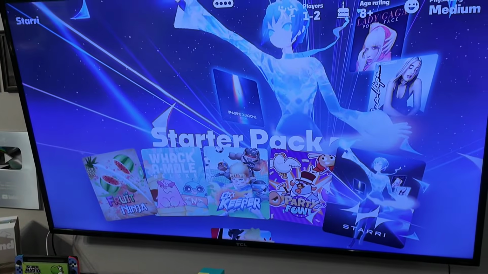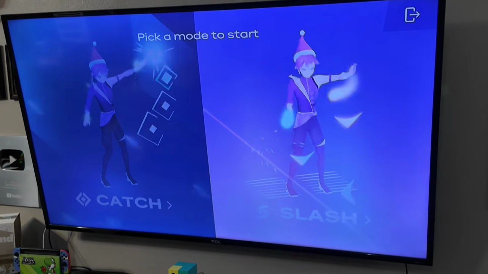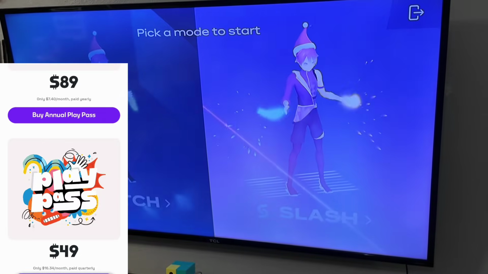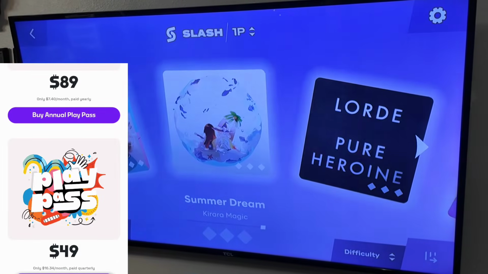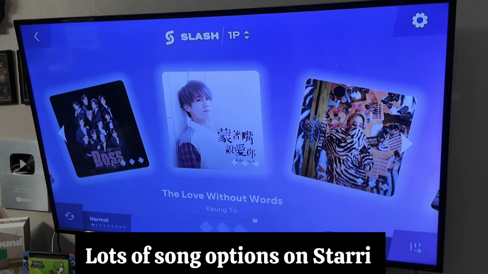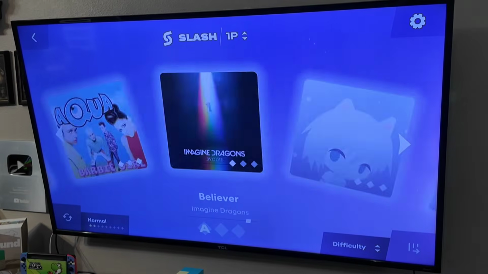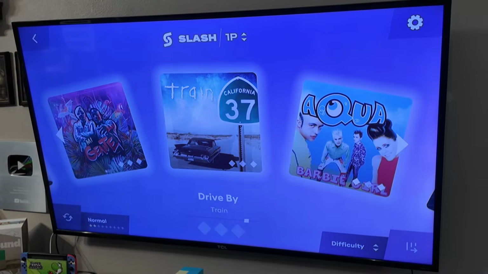This is the last of the free games because otherwise you need to have a play pass, which they sell yearly and quarterly. And I did see a lot of people upset about that, which I can understand because the system itself is $200, but they have been adding 1 to 2 games a month, and most of them have been licensed ones like Sesame Street, Kung Fu Panda, Teenage Mutant Ninja Turtles.